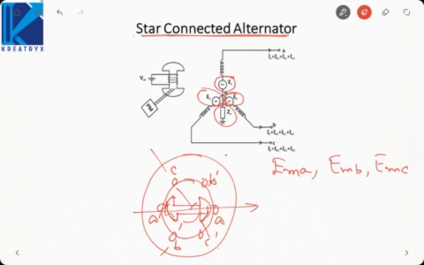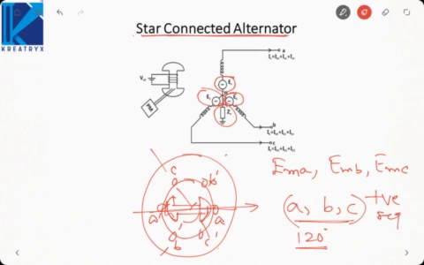And then when it again moves by 120 degrees, maximum EMF will be induced in C. That means the order of maximum EMF will always be A, then B, then C, and they will automatically be displaced by 120 degrees. Why? Because they have the space displacement of 120 degrees. Until you change the direction of rotation of the rotor, the sequence of maximum EMF will always be A, B and C, which is my positive sequence.